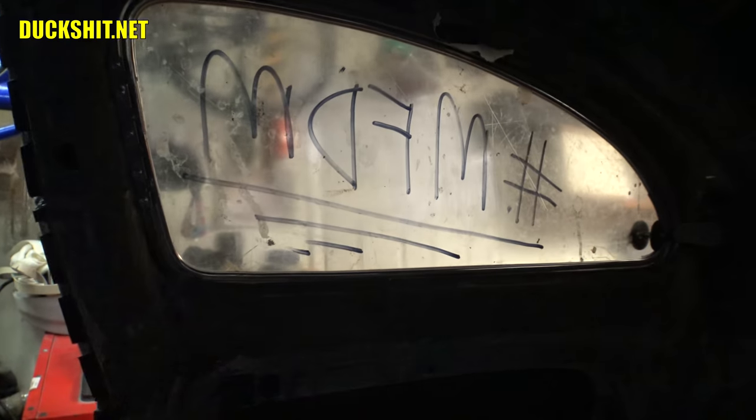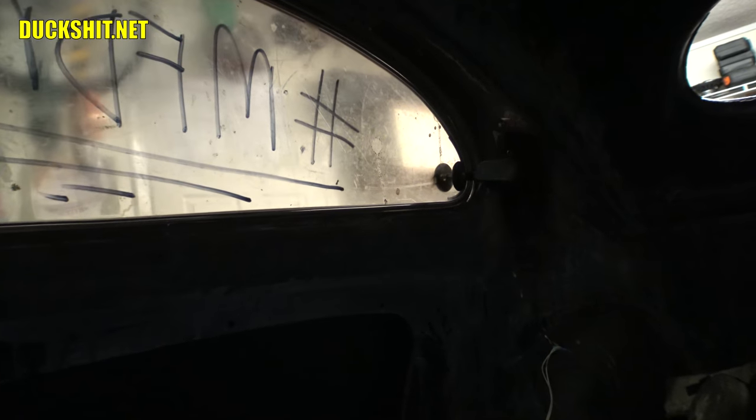I've also got the power motor over on the other side hooked up, but there's an enormous gap between the motor and the glass. It's a good thing I made that motor adjustable. What I need to do is pivot it a little bit so that it turns more towards the glass. I know it's kind of dark in here, but that's about the best I could do right now. That's going to be something for tomorrow's video. So tomorrow we're going to try to get that motor set up so that it works properly and should open that glass straight, unlike how it opened before.